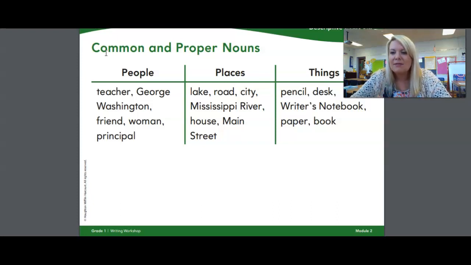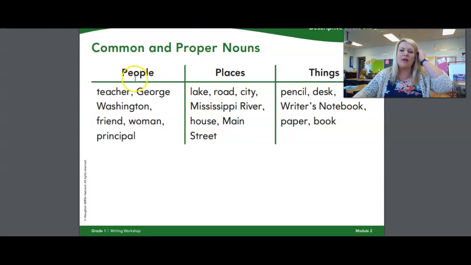So there's a lot of different nouns. Nouns are all around you. This is not really a noun lesson, but nouns are all around you, and I want you to know there are differences between nouns. Some of the differences are common and proper. A common noun is just something that is kind of generic, like mom, dad, boy, girl. Those would be just common nouns. But if I were to say your mom's name, Lisa, or your dad's name, Dave, or I might say Mrs. Hannah, those are proper nouns. They're specific people.